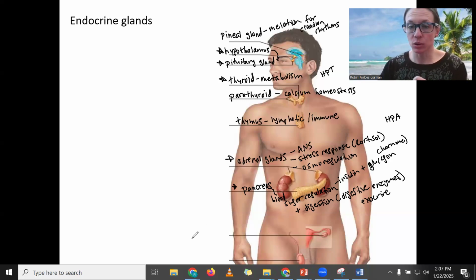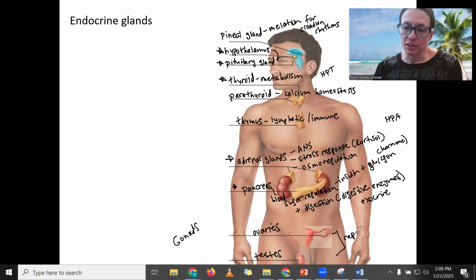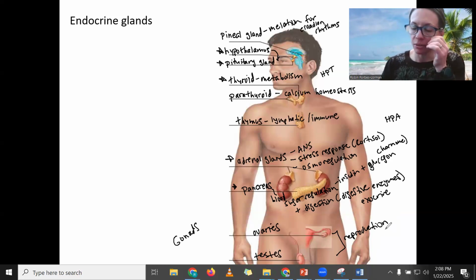Okay. Last for endocrine organs are the gonads. I have it over here because it's showing the male and female gonads in this image. On top here, these are the ovaries. And this is one testis, but I'm going to say testes because usually there are two. So these are the hormone-producing glands of the male and female reproductive systems. There is a lot more about reproduction that we'll talk about other than these specific glands. But these are the components of the reproductive system that produce hormones. So estrogen, progesterone, testosterone, which we'll talk more about, and those play a role in reproduction, as well as growth and development and other functions related to that.